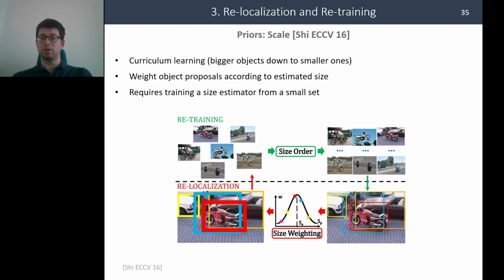They also use the predictions from the size predictor to weigh the object proposal scores, so if a box has a high score and also matches the estimated size, it gets a higher score.